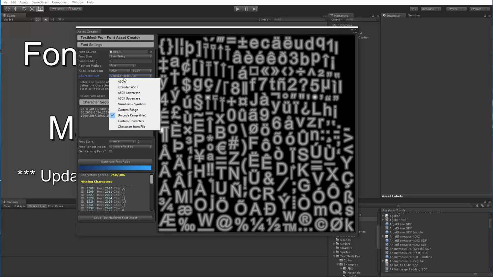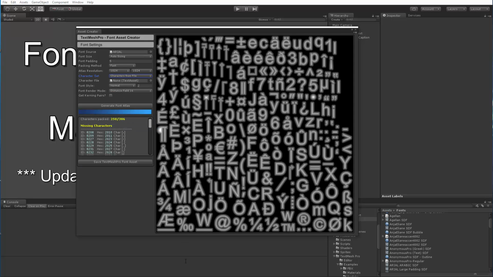Now, the next option I'm going to cover is the characters from file, which is very important. When it comes to localization, most studios are going to be using what we call language files. So basically they have a bunch of text files that contain all the text used in their project or game. Now, they use those text files to send them to different companies who are going to be doing the translation, or to other employees who are doing the translation or proofing of the copy and the text to make sure there's no typos and so on and so forth.